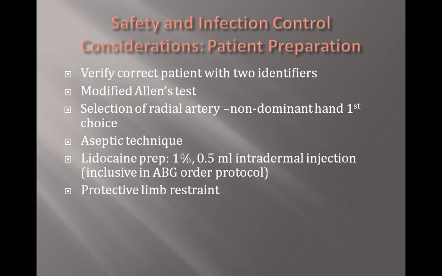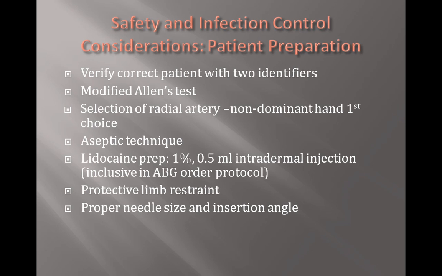You'll want to start this procedure by positioning your patient to optimize their comfort and your success. So what I suggest that you do is have your patient in a supine position and get the level of the bed comfortable for yourself. Place a towel roll or a couple of face cloths rolled up behind the patient's wrist to support hyperextension. This will bring the artery closer to the skin surface and make it a little bit easier to palpate.